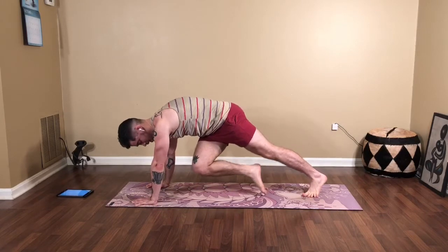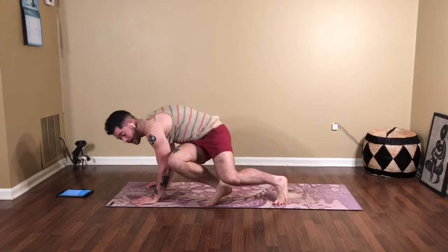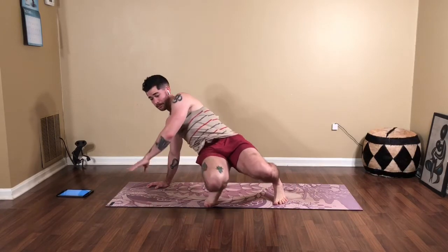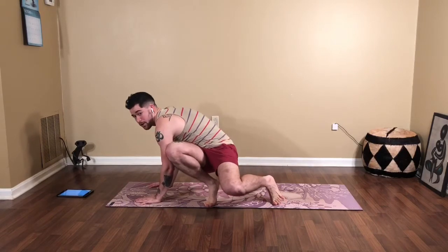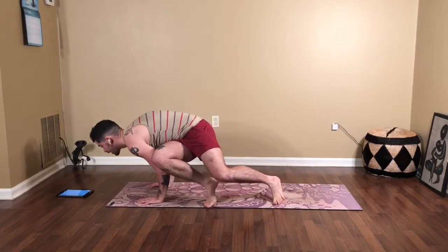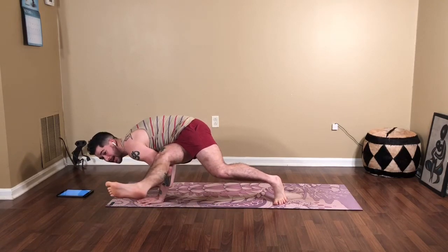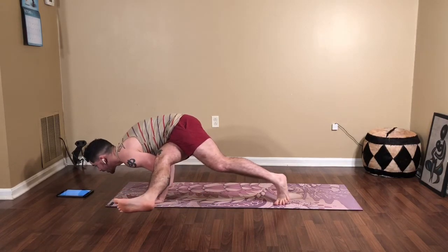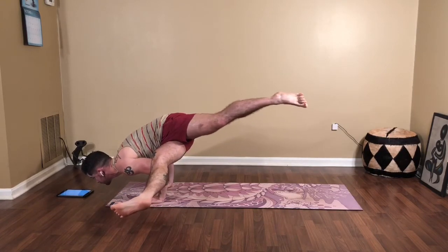If that doesn't work quite yet, hop the left foot in, chaturanga the arms, bring that knee there. Maybe you need to bring the foot onto the floor and do a little twist to the side to get your hands set up for the arm balance. Do that if you need to. Come back into your kind of cheetah shape here. Extend the right toes out towards the side. Maybe you just stay here with the left toes on the floor, you lift them up as well.